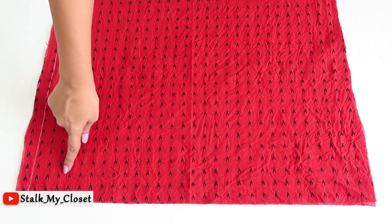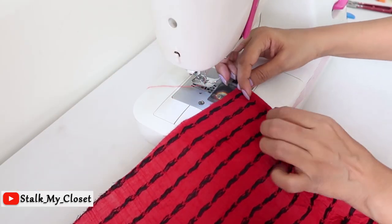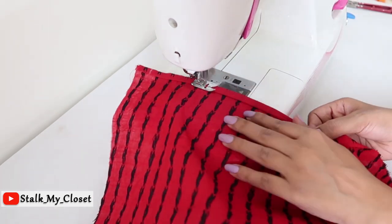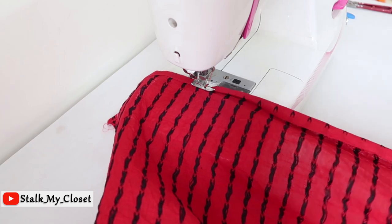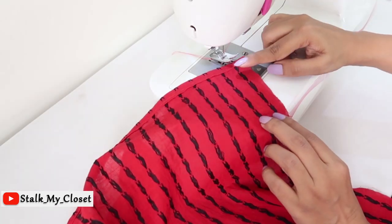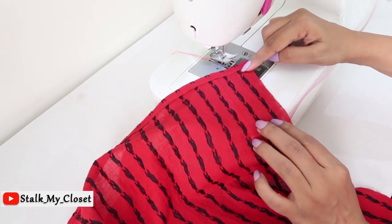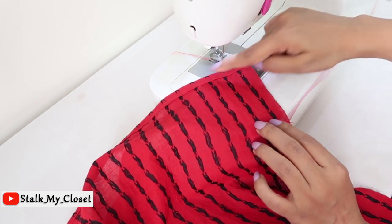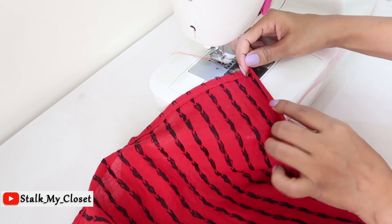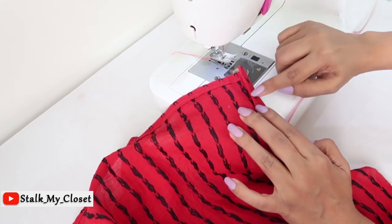Now I'll finish the bottom round of the kurti. Just double fold the seam allowance fabric like this and make a stitch on the inner edge. Lastly, I'll finish the slits. Drill is same as you did for the bottom round. Just double fold the seam allowance and make a stitch on the inner edge.